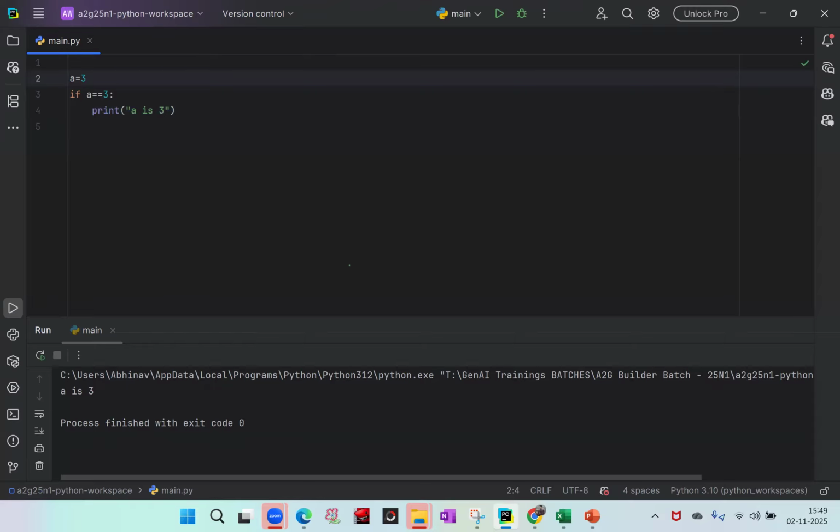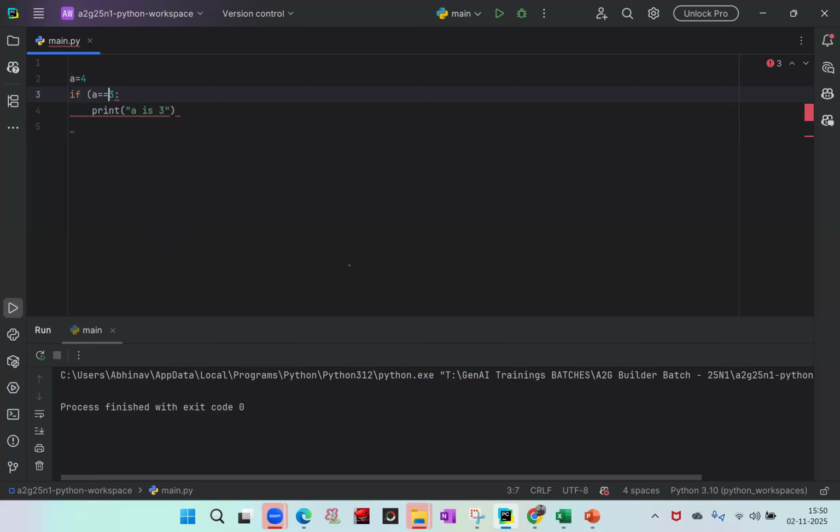If, let's say, I make a equal to 4, in this case the print will not get executed, and if I run it, nothing will get printed, right? So this is a simple if statement. Also, the conditions that you write in front of an if statement, you can write in brackets also.